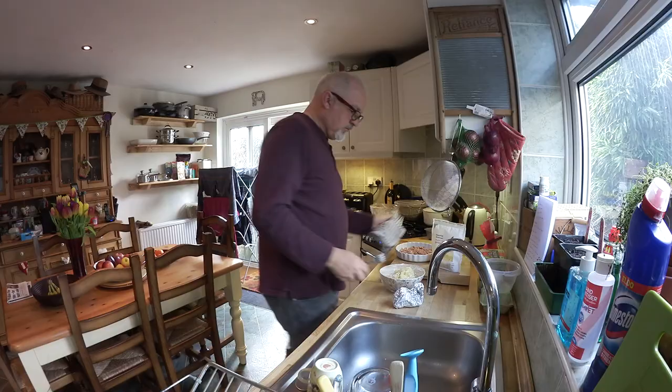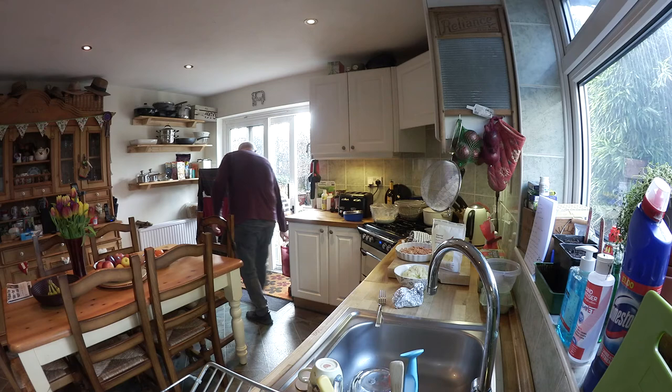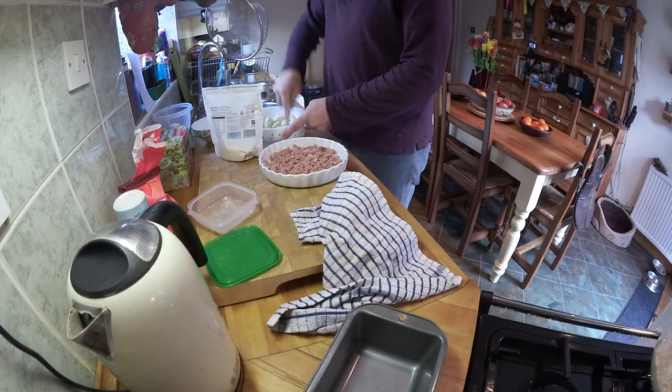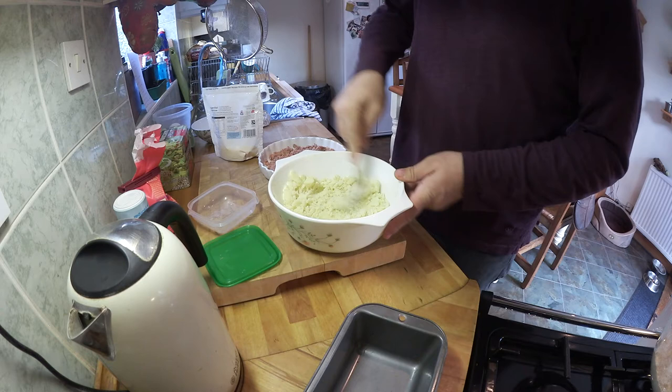That's what it's about, a bowl full of leftover mash. Not a lot there, but it's enough to do something with, and too much to chuck away. Slightly bigger bowl, so I can mix it up a bit. Chuck it in there. That'll break it up a little bit because this has been in the fridge as well. There you can see it's all pretty cold. Just mash it up. Lovely.